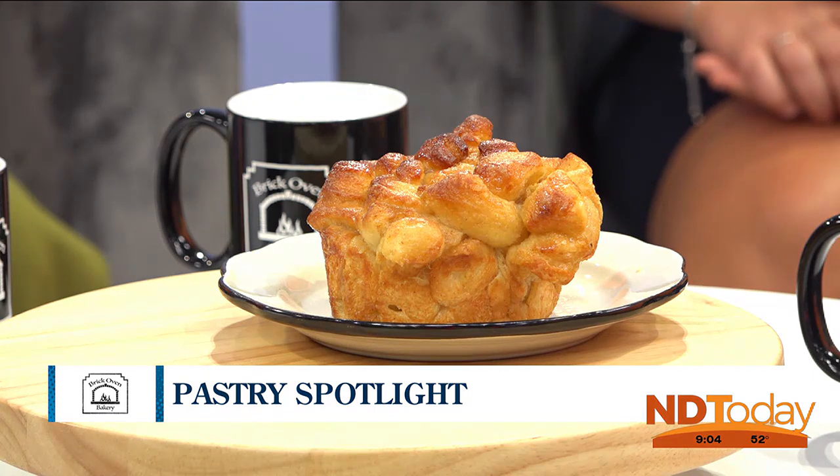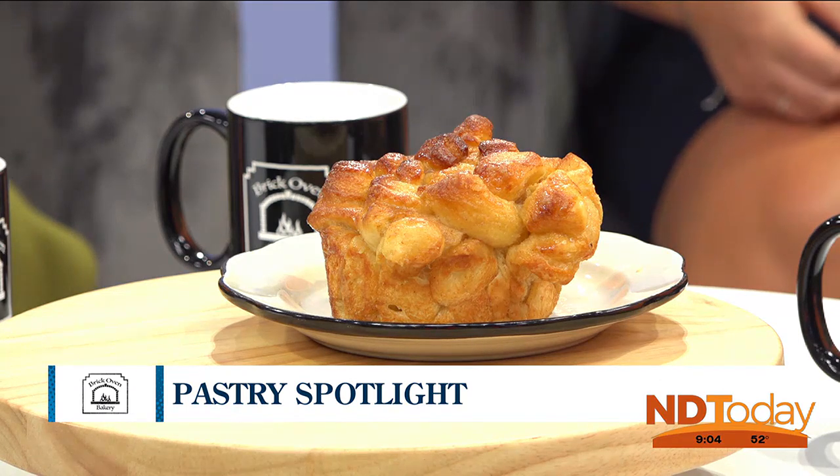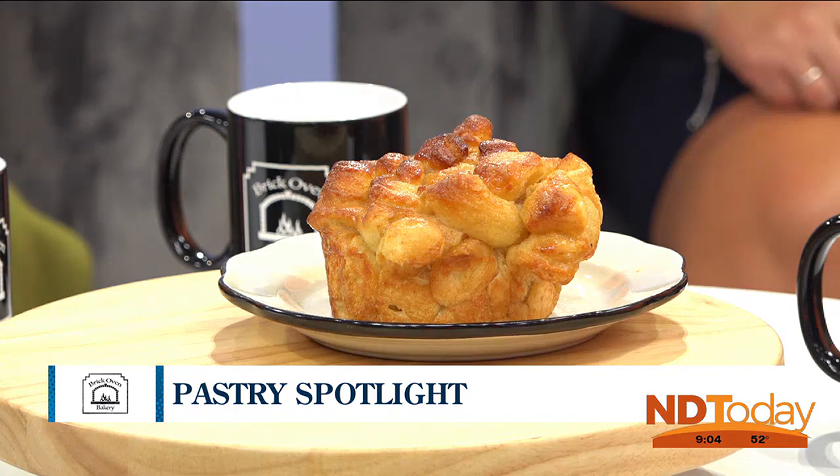We don't like to waste anything — it does add up after a while. So we put all our ends and pieces in a big bucket, mix them with pastry cream to make them soft, and then bake it in a muffin tin. We mix it all with pastry cream and cinnamon sugar, of course. Put it in a muffin tin and drizzle caramel — actually, we drizzle caramel. Chocolate's not bad though, chocolate would be good too. We drizzle our homemade caramel sauce on top of that and bake it.